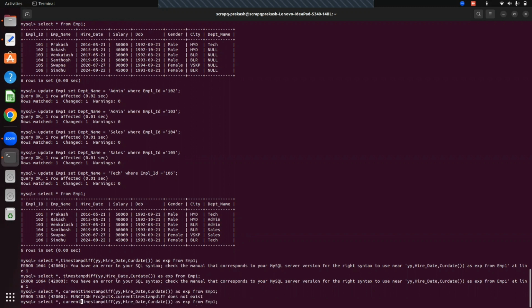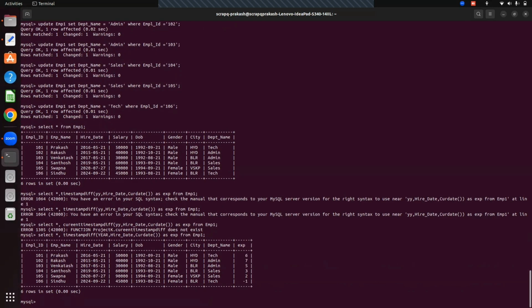I think timestamp diff only. Why is it showing this? Sorry, I think YY is not required here. I think it should be year for my knowledge. Yes, that's fine.